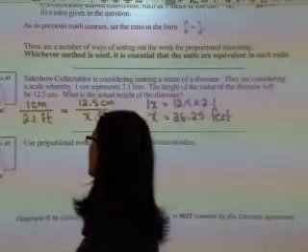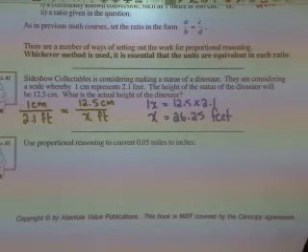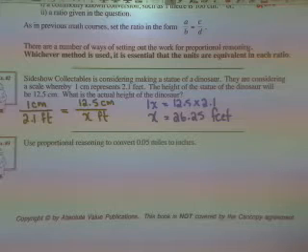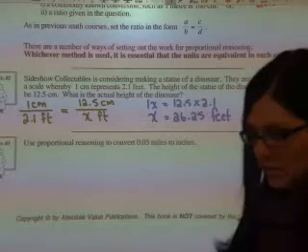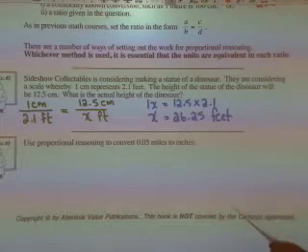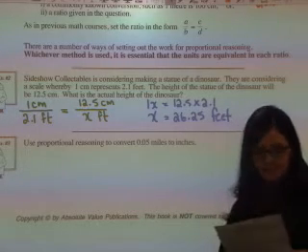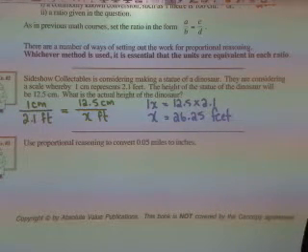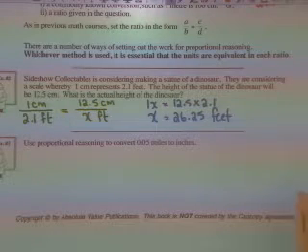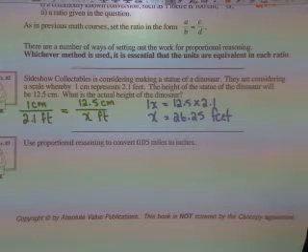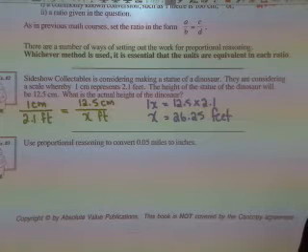Okay, so let's look at class example number 3. Use proportional reasoning to convert 0.005 miles to inches. If you go back to the previous page, we have imperial to imperial. Can I go from miles to inches? Do I have a conversion for that? On this chart, do I have a conversion from miles to inches? What do I have a conversion for? Miles to feet, and then what else do I have? Feet to inches. So I'm going to have to do 2 conversions.